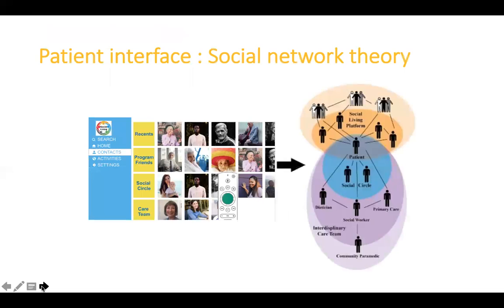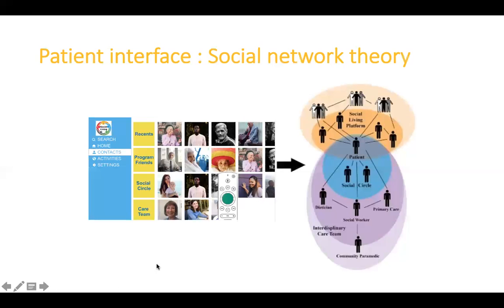Now, the patient interface was created using social network theory as a backbone to inform exactly how we would incorporate all these levels of interactions. And so we wanted to take into consideration the network structure, environment, and dynamics between the interdisciplinary care team and the patients, as well as their existing support structures, if they had any.